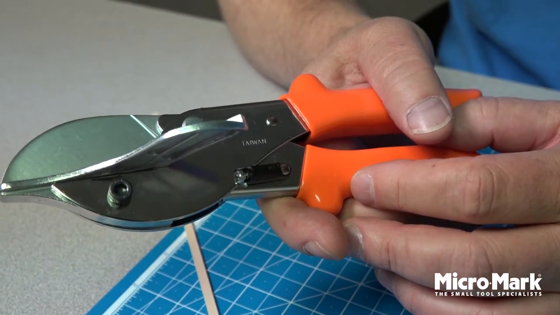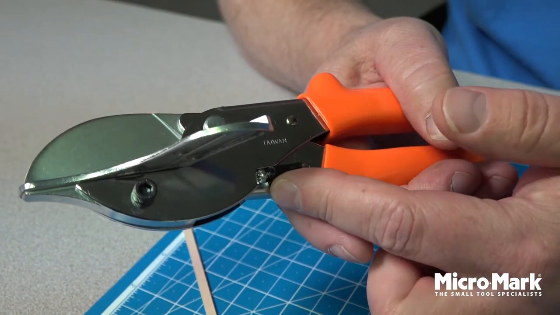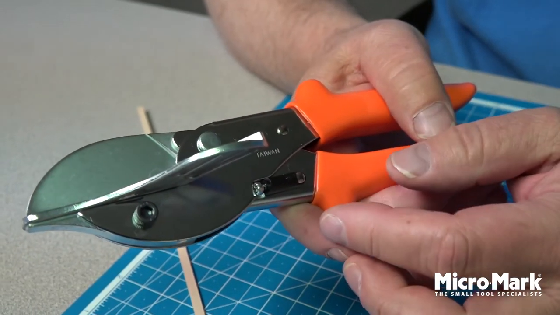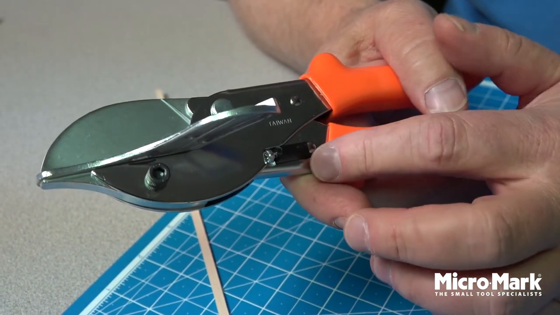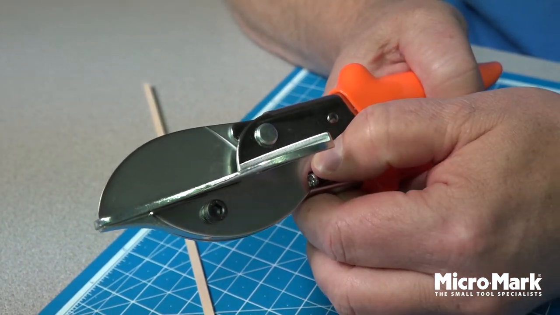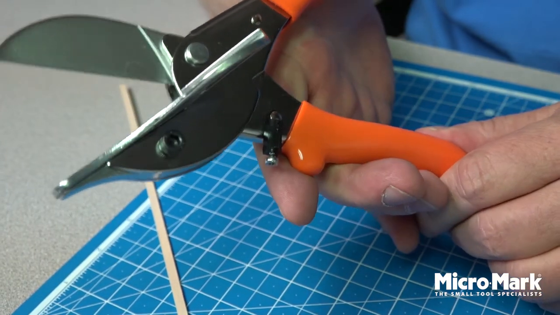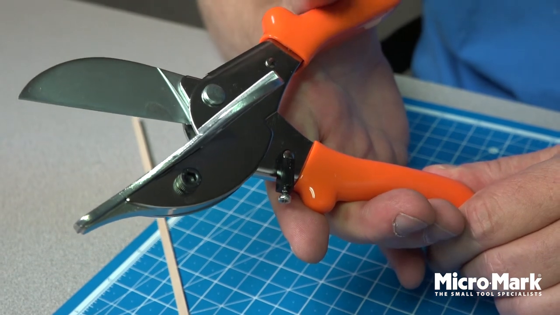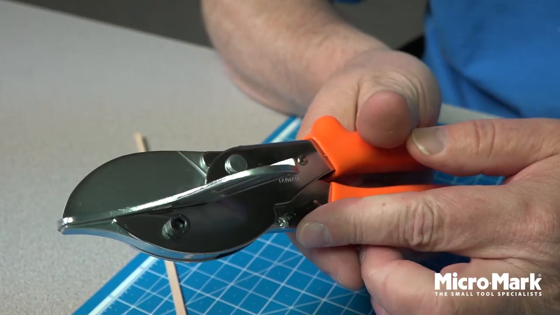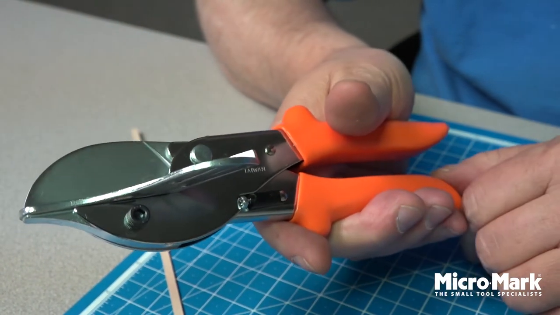Located on this left side of the tool is a safety latch to keep the unit closed so no children can play with it. You simply push down, pull it away. The plier is spring loaded and springs open. So this is for safety when the tool is not in use. It should be locked shut.